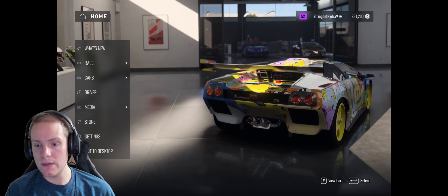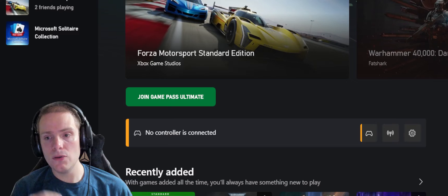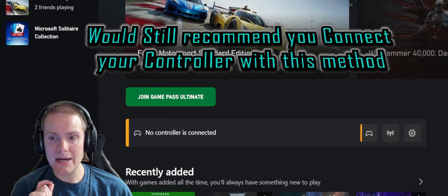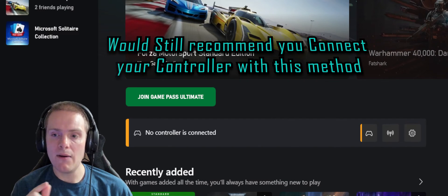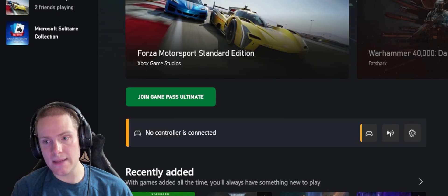We're going to switch over to the Xbox app. Now if you're using this on Steam, you can use this method, but you won't have to because Steam has direct input and can directly connect your controller. However, the app I'm going to be showing you is free and it's also better than what Steam does — it has a lot more settings and features.